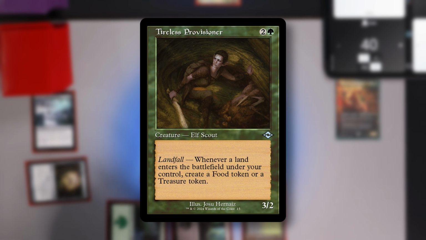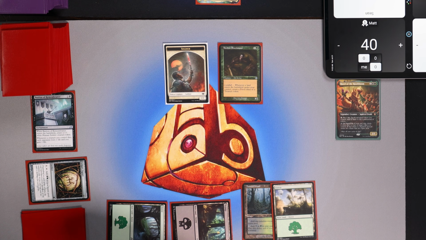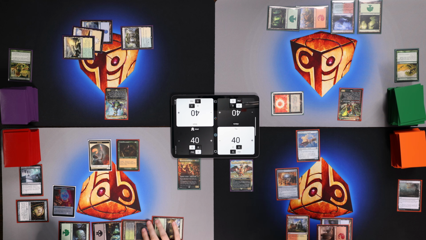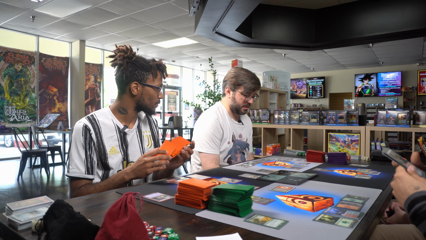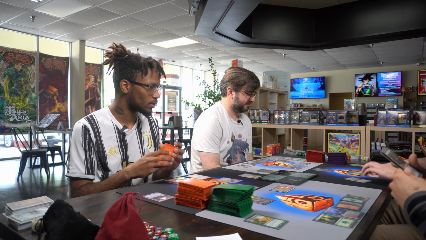I will then play Forest, triggering Tireless Provisioner's landfall, creating a food or treasure token. I will choose to create a treasure token. Tap these 2 for Sword of the Squeak. Equipped creature gets +1/+1 for each creature I control with base power and toughness 1, and whenever a hamster, mouse, rat, or squirrel I control enters, I may attach it to that creature. I will then pass the turn.